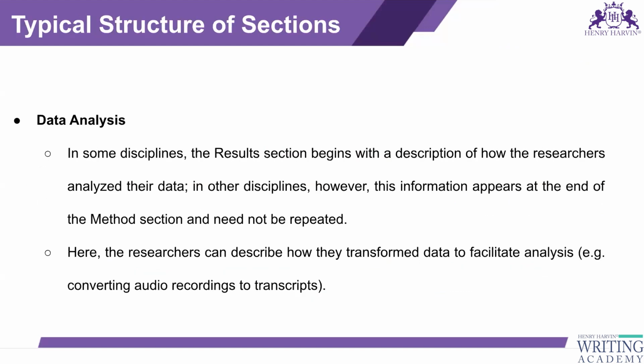Data analysis. In some disciplines, the results section begins with a description of how the researchers analyze their data. In other disciplines, however, this information appears at the end of the method section and need not be repeated. Here, the researchers can describe how they transform data to facilitate analysis. Example, converting audio recordings to transcripts.